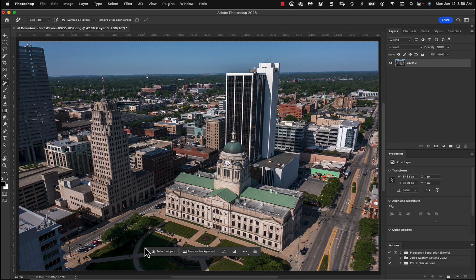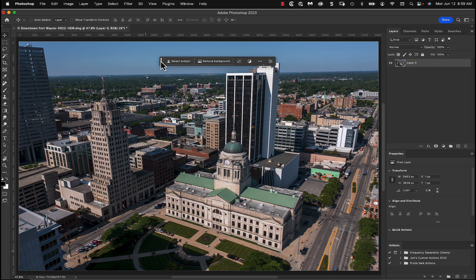Well, the first thing, just to get it out of the way, you may have noticed in the latest version of Photoshop that Adobe has added this contextual taskbar. I believe it usually starts off down somewhere near the bottom of your screen, but it's this little floating taskbar. It's contextual in the sense that depending on the tool that you're using, it gives you shortcuts for doing things with that particular tool. So it's kind of like the options bar at the top of the screen, but it's just shortcuts for things that you might be doing with a particular tool.